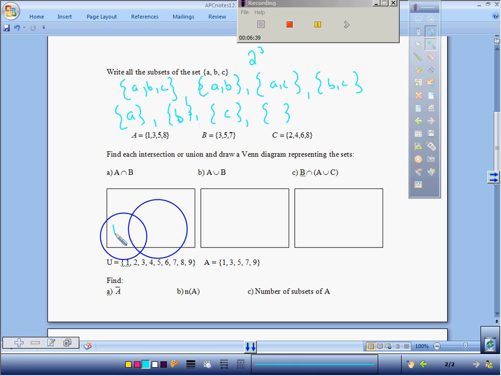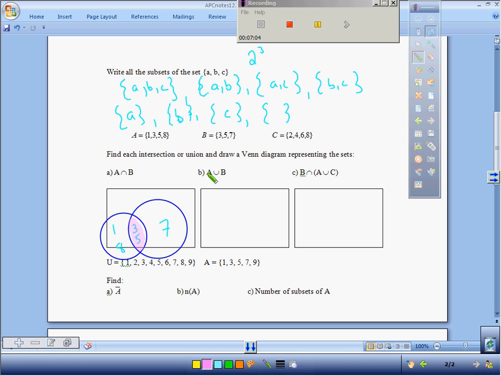1, 3, 5 have to be in here, right? 8 is over here. And in this one we have 3, 5, and 7. So the intersection of that set is right in here, in between. You get that? So this upside down thing means intersection, meaning those are items that are contained in both sets. That's what an intersection is.